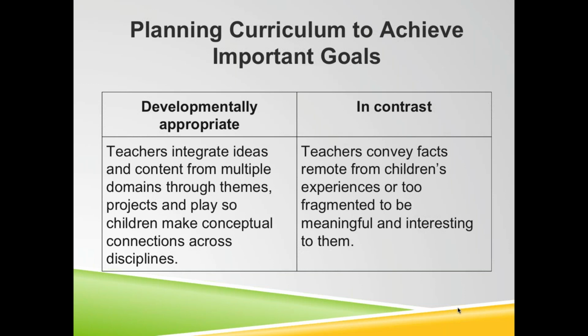In contrast to that, teachers convey facts that are kind of remote from what the children have experienced, or too little facts that are not meaningful and interesting to them. An example I have used as a contrast to topics connected to children, much to the dismay of teachers, I must say, is the example of the study of penguins. This is very remote from most children's background experiences. And how do you integrate penguins into play scenarios?